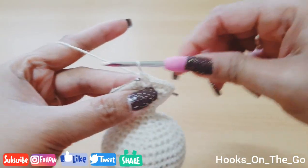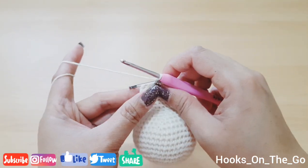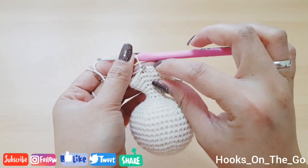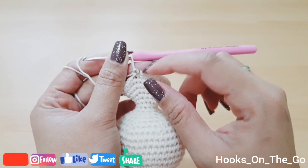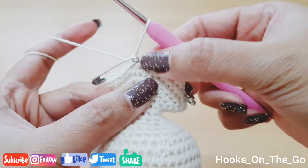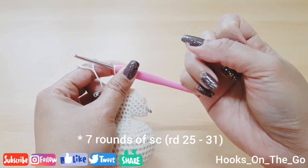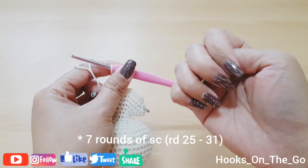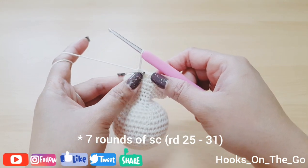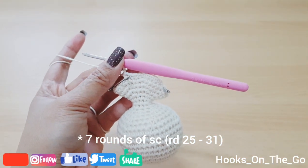So we have 20 stitches for the body. So next round, so this will be around 25. So we will make 6 more rounds of single crochet. Okay, so in total we have 7 rounds of single crochet. So round 25, 26, 27, 28, and 29, we will make single crochet all the way around for 5 rounds. Okay? So I'll get back to you for the next step.